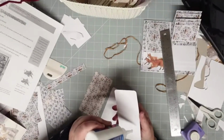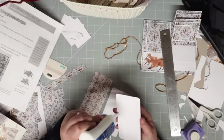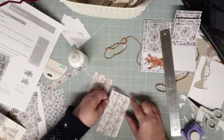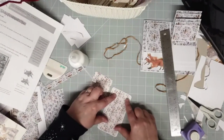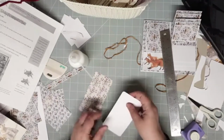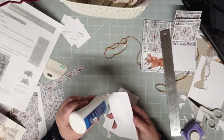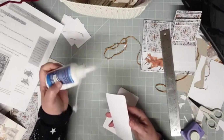There will be a class. It'll be in here, starting probably the middle of January. Absolutely free to join. You don't have to buy a kit to join the class, but if you want to, we can help you with that. The kits will probably go live in the next week or so, and it's very, very heavy on the cardstock, because it's all stack pockets in the way that we've made the box.